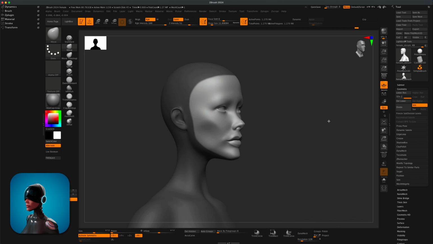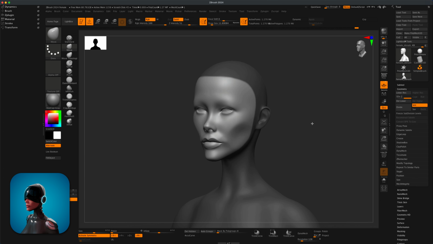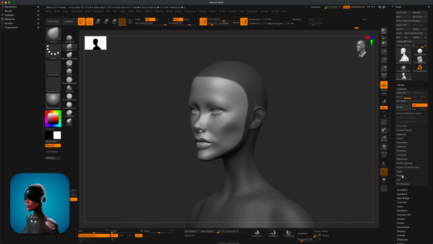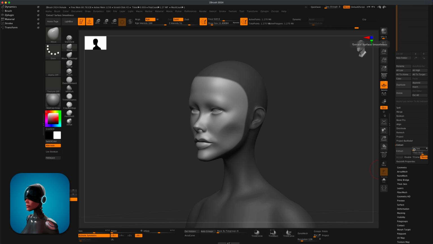And now you can see what that looks like. And let's just go ahead and simply extract this mesh right out of our base mesh. So to do that, I'm gonna go to Subtool, Extract, and let's turn the smoothness all the way up, and I'm gonna leave the thickness by default at 0.02 and just click Extract to see the preview of what that might look like.